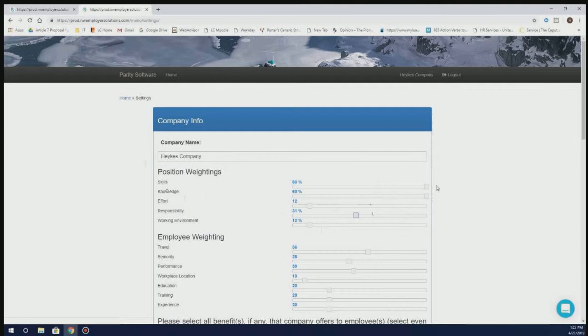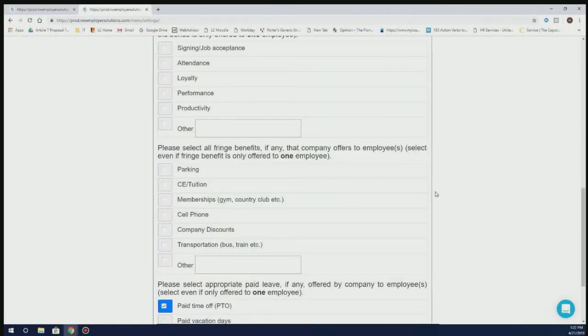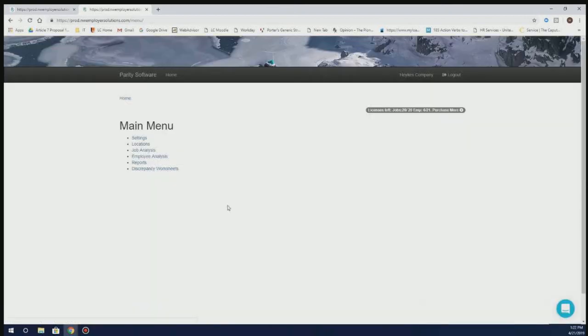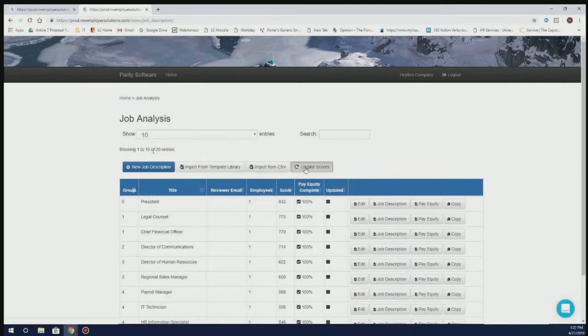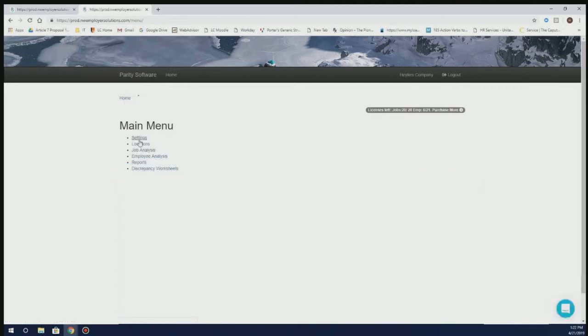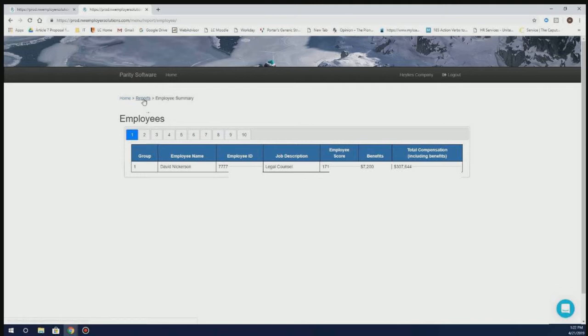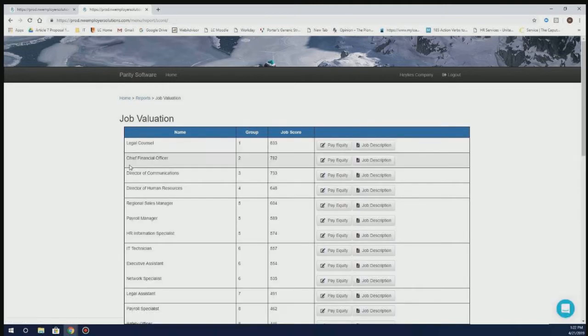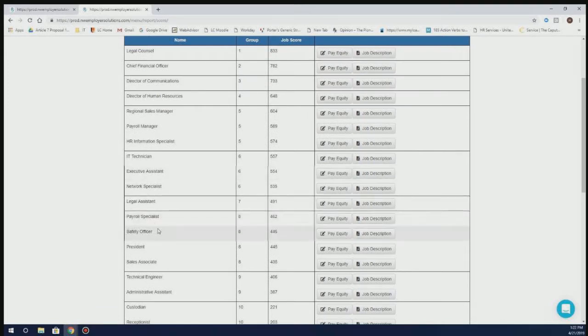We value education and knowledge and skills more than the physical requirements. We update the scores. And then we go back into our report. And now the security officer, the points have fallen to 446, and they're falling into the 8th band or grouping.